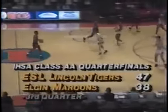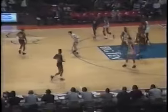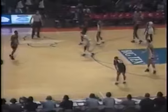And we talked about that. Maybe Elgin needs to post up and go inside just a little bit. Take advantage maybe of the foul situation Williams is working with, and also Conzo's health situation, physical conditioning. He looks kind of pulled out, trying to milk a little bit of time here. Griffin. That's a good move, too. I was about to say Griffin has 6, one above his season average.